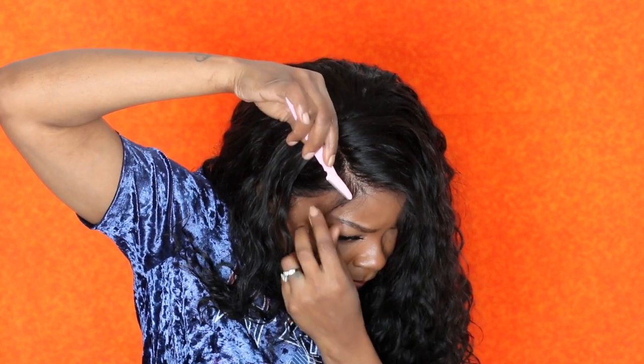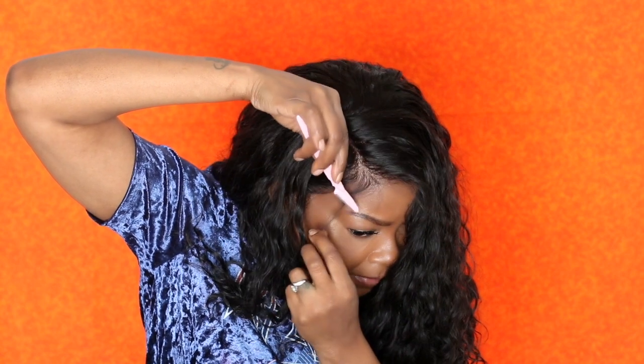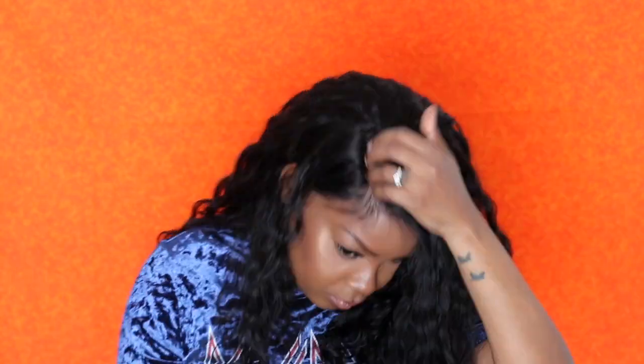Using elastic bands with frontals is perfect — you really don't have to use any Got2b Glue or anything like that, though you can for extra security. Now that the wig is on it fits good. I'm just going to do a little bit of styling — give myself some baby hairs, tweeze out my part a little bit, and add some concealer to the part.